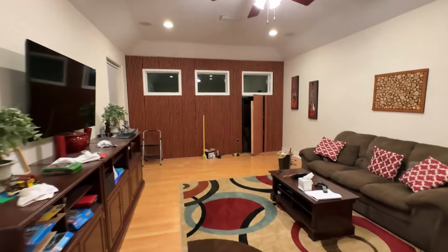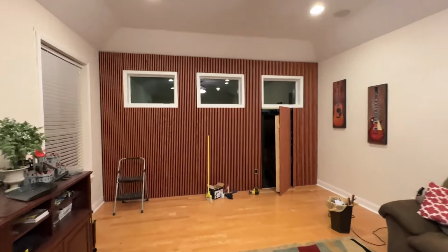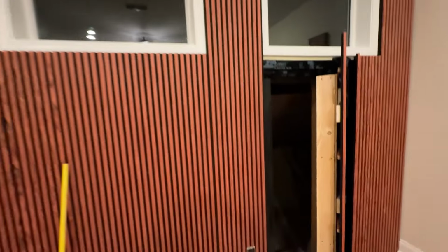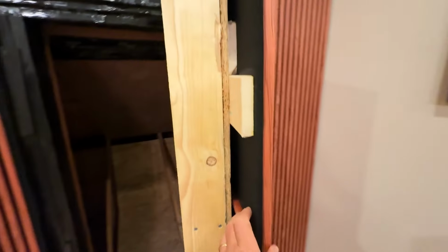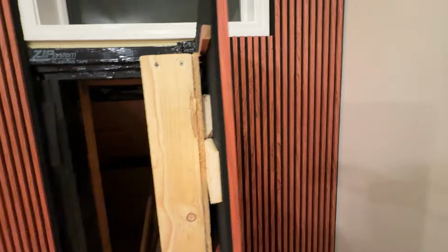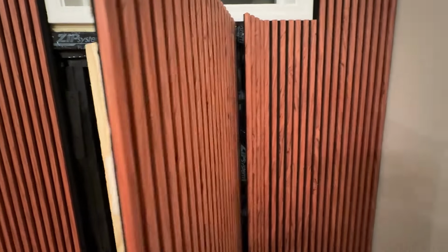The whole wall is completed now. You can see that. Here's my little door, which opens beautifully. And that's more than 90 degrees. So you can't ask for much more than that. There you go.